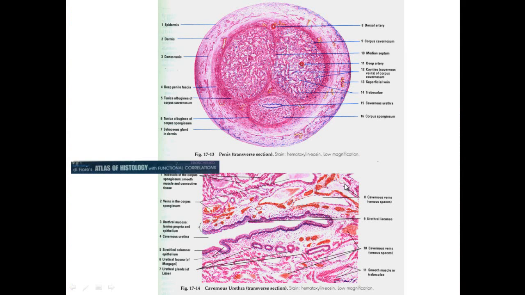And then here we see the penis, and we have the erectile tissue here and here. This is a corpus cavernosum, and there's a band of connective tissue that surrounds it like this, and there's also connective tissue that surrounds this. This is a corpus spongiosum and urethra, and what this does is erectile tissue holds the urethra open during erection so that during the ejaculation process, sperm can go through.